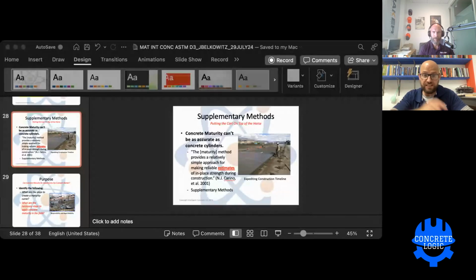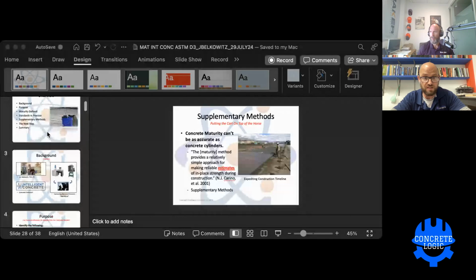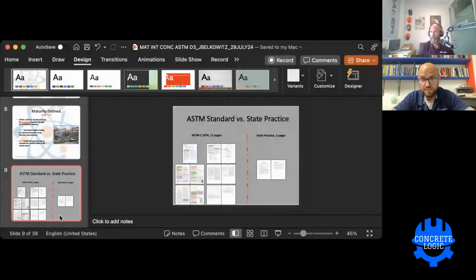No, because if you look at this state method here, this is a state method. They tell you to take out sections 8.4 in the appendix. This one right here. Yep. That section on the right, they're telling you not to use the 1074, and shame on them for doing that. The thing on the right is a state saying, ignore everything on the left and do this. And they're telling you not to do that.